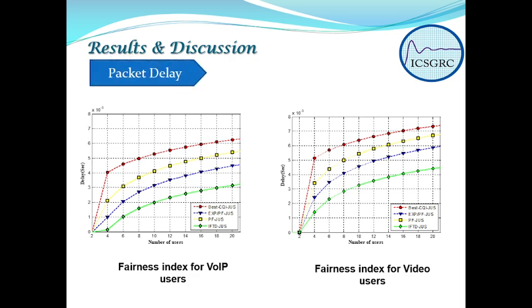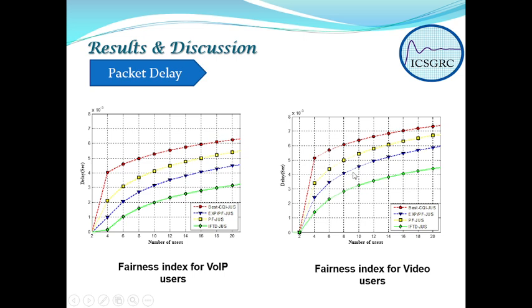Here we explain the improvement of the packet delay for our proposed method. As you see at the left side for the packet delay for the VoIP flow, when the improved fairness throughput delay joint user scheduling scheme is used, the delay values for VoIP traffic are reduced to as minimum as low compared with the values of the other scheduling algorithms.